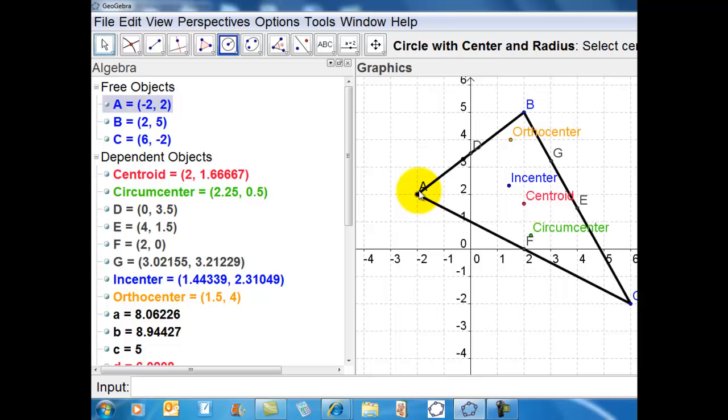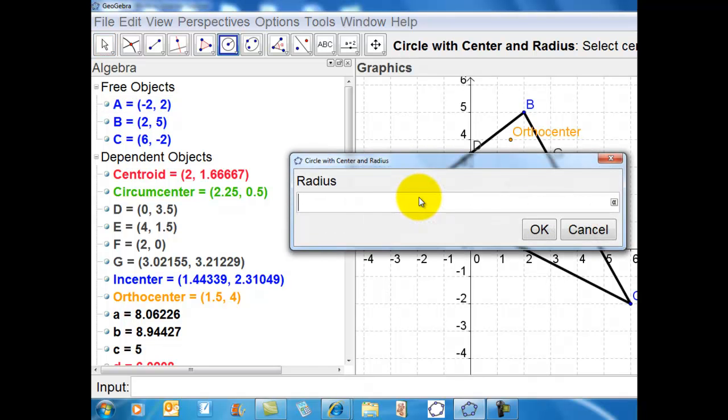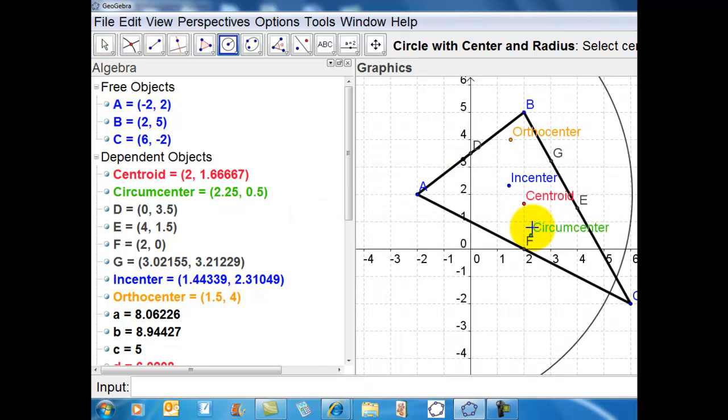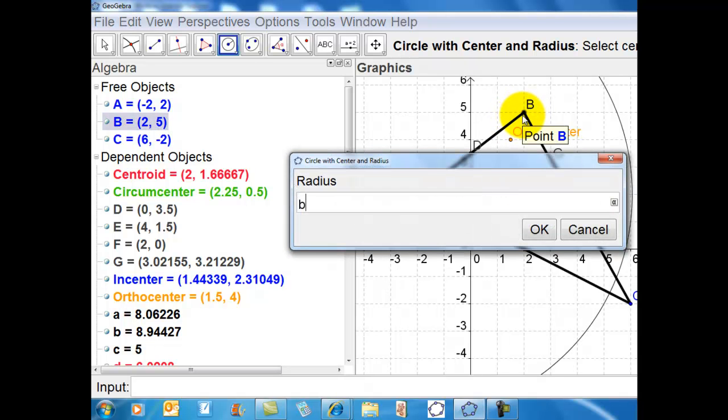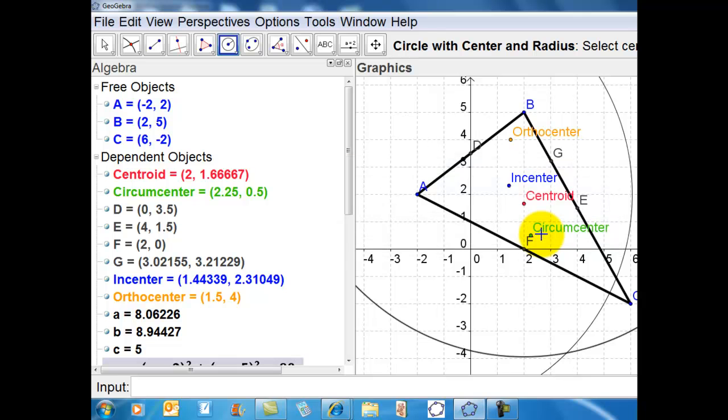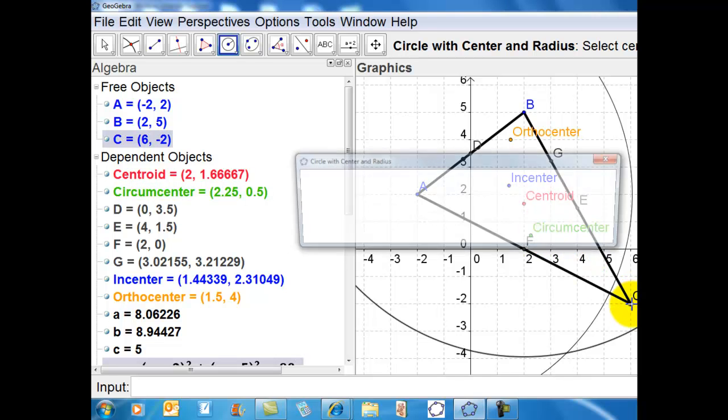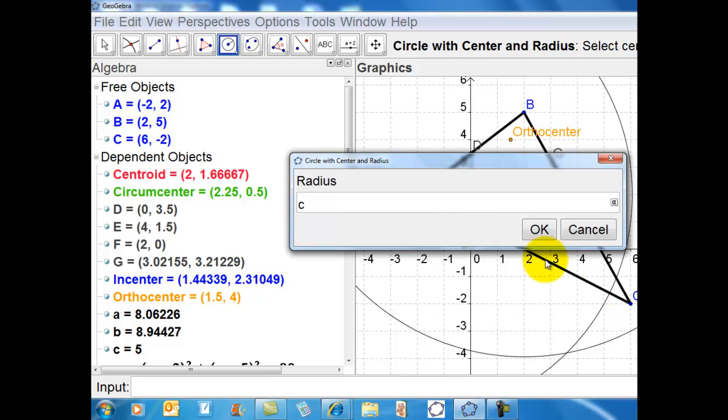So I click on A, I can say radius little a right away. I've got my circle. Click on B, and I can say radius little b. And click on C, and say radius little c.